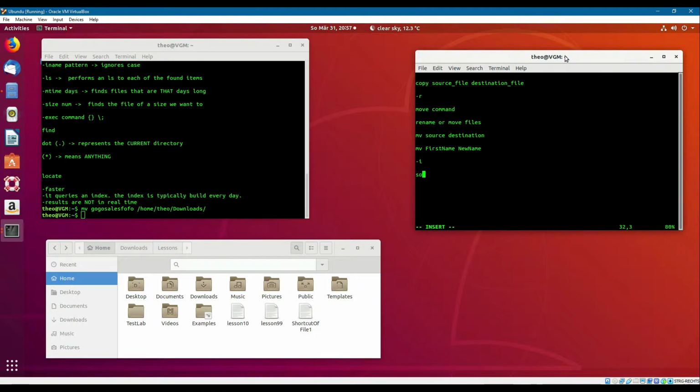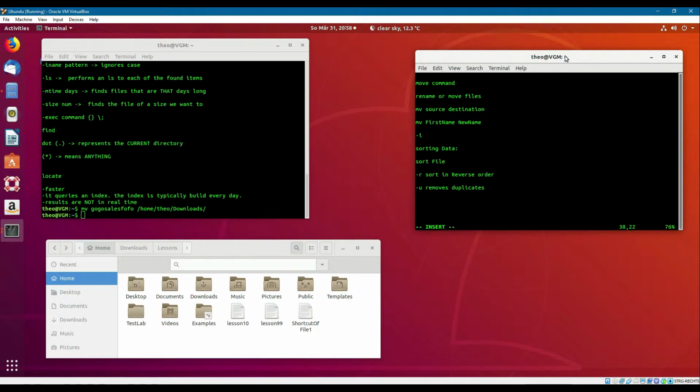So sorting data, this would be the sort command, sort and then the file, and the attributes that you can use are the R, sort in reverse order, and the U. This is also really important because it removes the duplicates. If you have two same lines inside your file, then only one of these two lines will remain, the other one will be deleted.